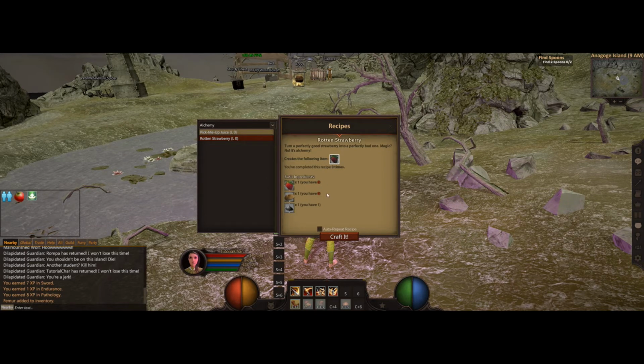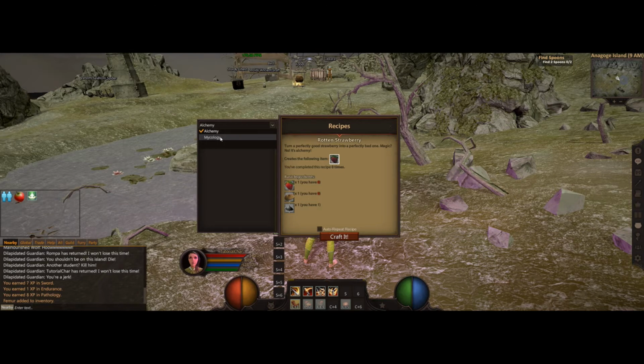So if you want to get alchemy up, I'll give you a little bit of a spoiler here. If you get level 50 alchemy, you can turn yourself into a battle chemist, and you can throw bottles of poison everywhere and buff yourself very powerfully. And it's just a lot of things.